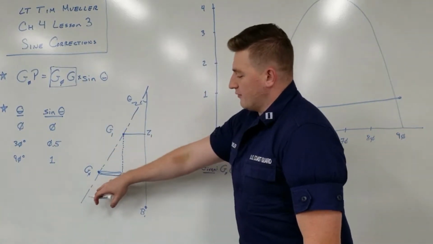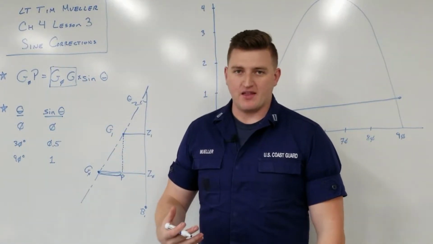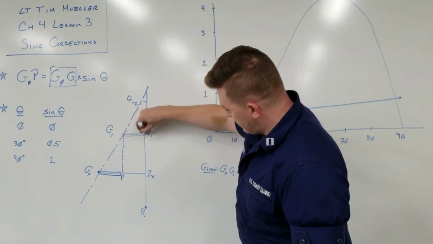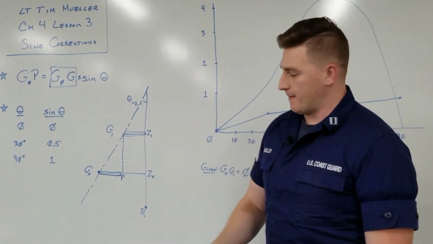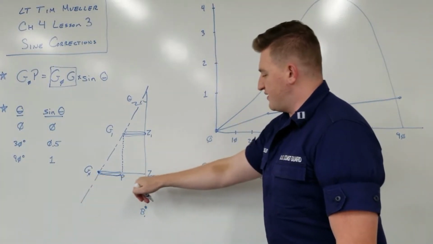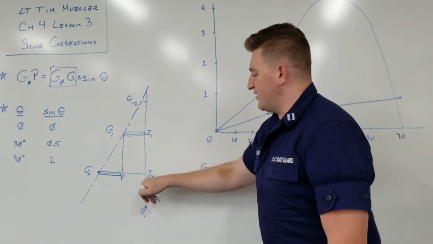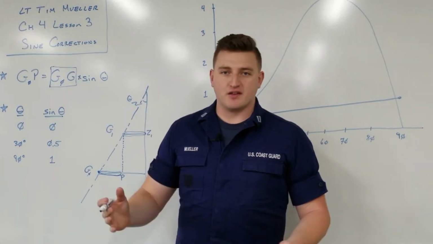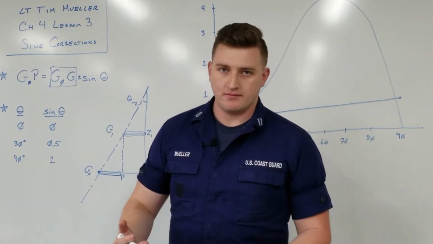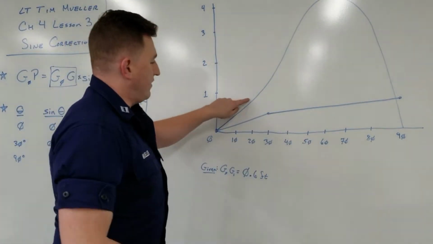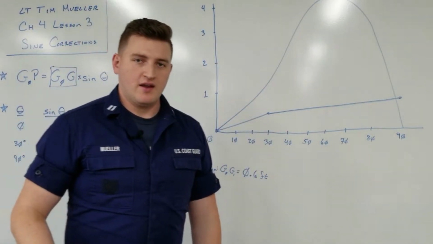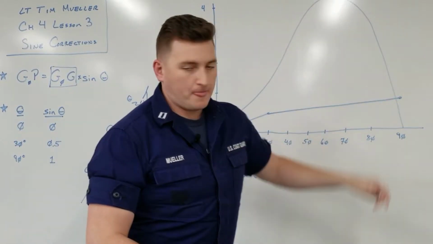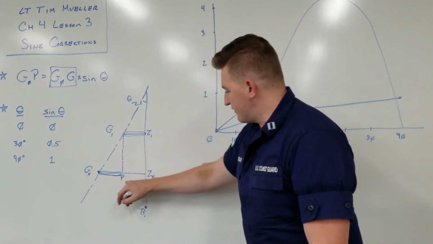Now, that doesn't really tell me anything as a DCA. This tells me something. My righting arm tells me something. Now, GoZo, so my original righting arm, is already known at every single angle. Do you know where it is? It's right here. It's our statical curve of stability. So this curve here is this.